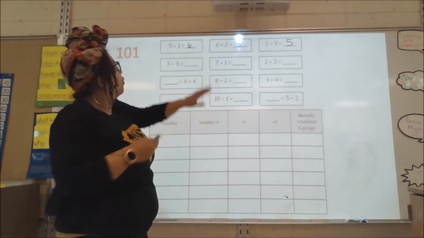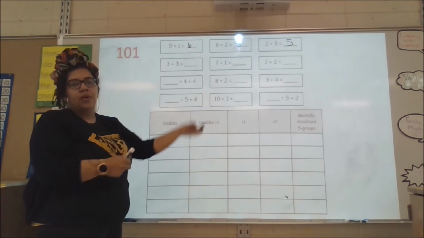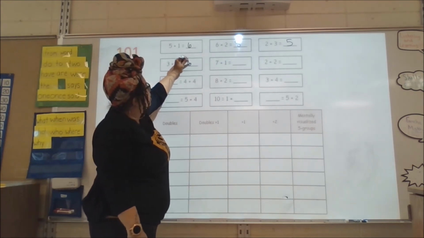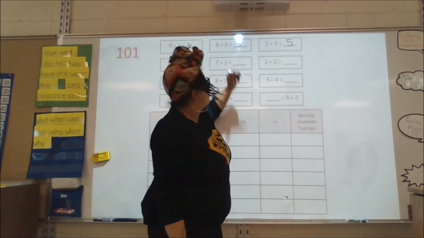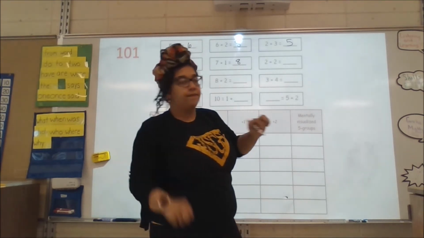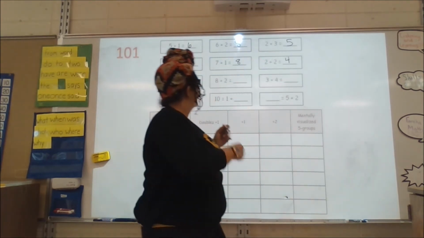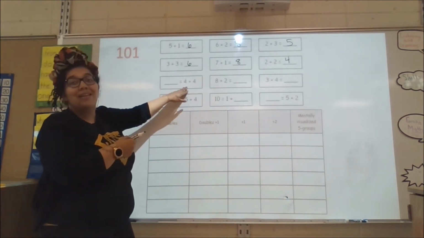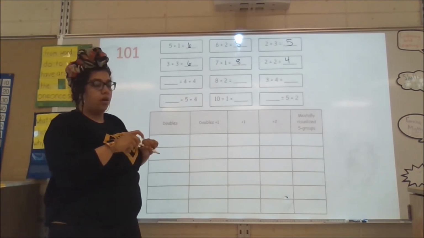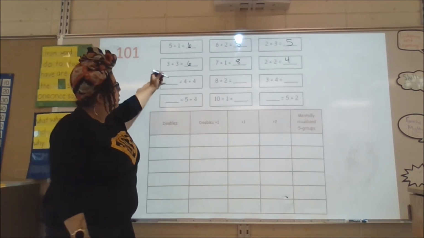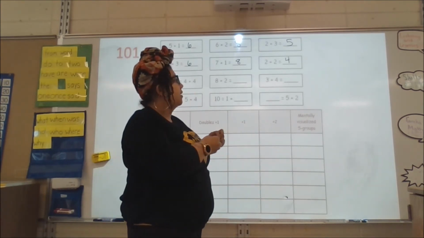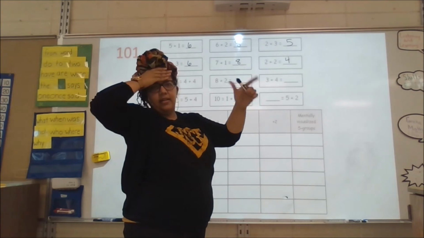Okay. How about 3 plus 3? Oh, that's a double. We know 3 and 3 is 6. Good job. All right. 7 plus 1 more. 8. 2 plus 2, another double. 2 and 2, 4. Good job. Oh, here we go. 4 plus 4. Again, a double. Remember, doubles mean your parts are the same. They have the same value. So 4 and 4, that's 8. 8 plus 2 more. Ooh, that's the way to make 10. So 8, 9, 10.